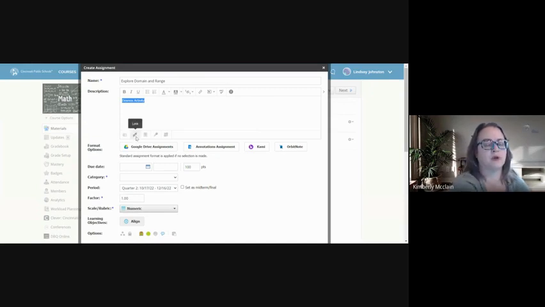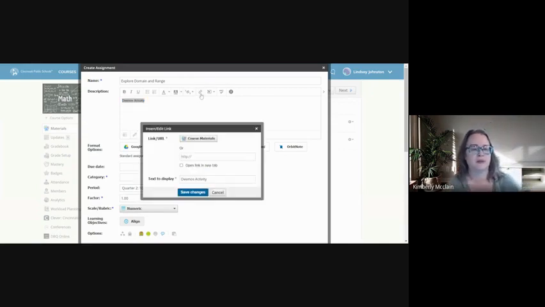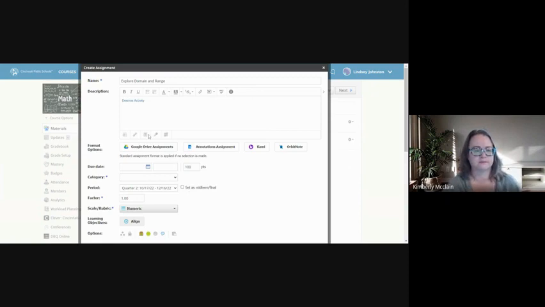Oh, nope, that's a link that'll attach to the bottom of your assignment. We want this in the description, so go to the top one. There you go. And now paste that link right there where you're at. And I would click that open link in a new tab button, because as a student, it always frustrates me when my assignment opens on the page and I want to be able to go back and forth to directions and things. And click Save Changes. And now it's a link that'll open in a new tab for your students.